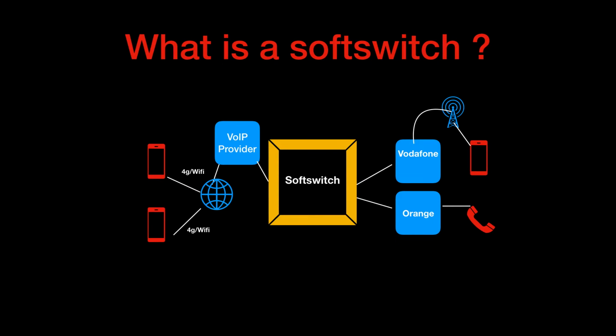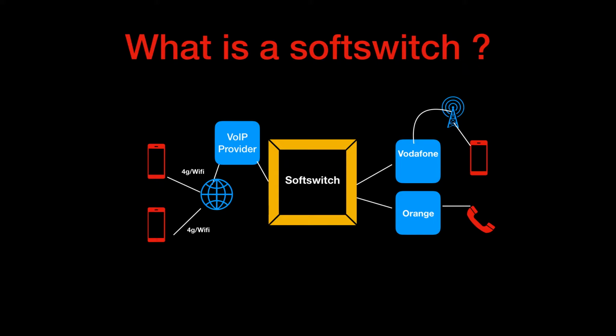Don't get worried about this diagram yet. I will go through it step by step. But first, it's simply a software that runs on a server. And this software has billing, routing, and rating, and all of the features that you need as a telecom company or a VoIP service provider to run your business. So it's just a piece of software that runs on a server that has an operating system like Windows or Linux or Unix.